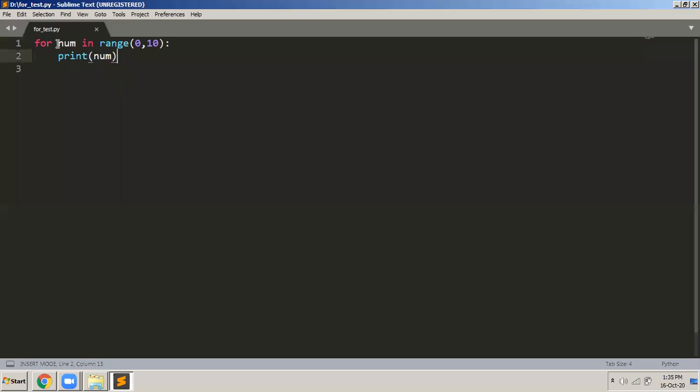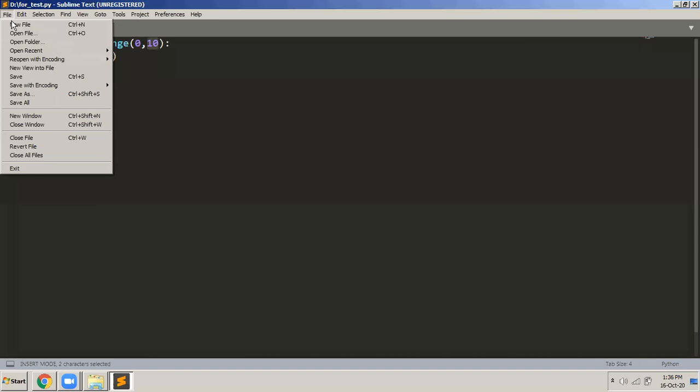What it will do is display num. Okay, for num in range 0 to 10, in the first iteration of the loop, the value of num is 0. Last time we had written a program where we had used a variable called x. Now it is num. So in every iteration of the loop, the value of num will get incremented by 1. So it will start from 0. In the next iteration, it will be 1, 2, 3, 4, like that, till it reaches 10, and then it will stop the loop. Okay, let us see what will happen to this program. I hope you understood by now what will happen. It will display 0 to 10 numbers.